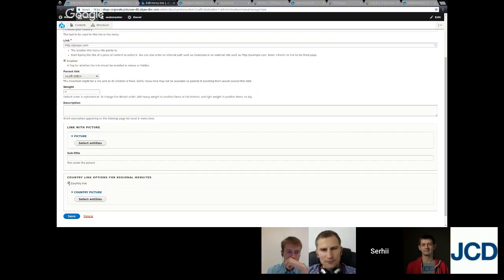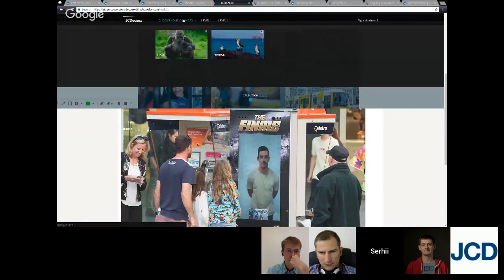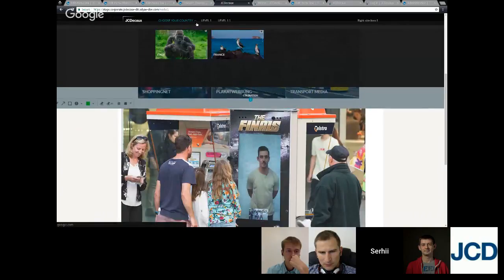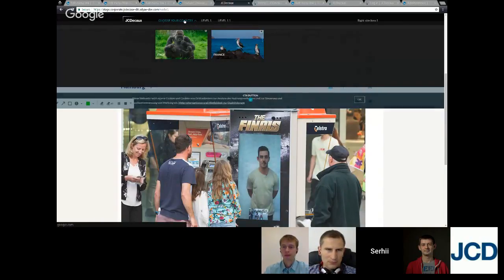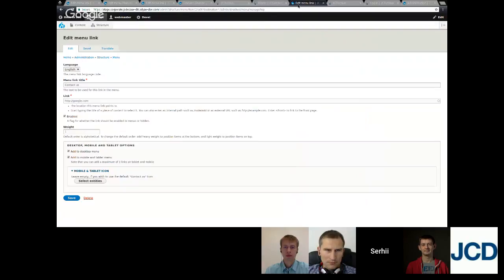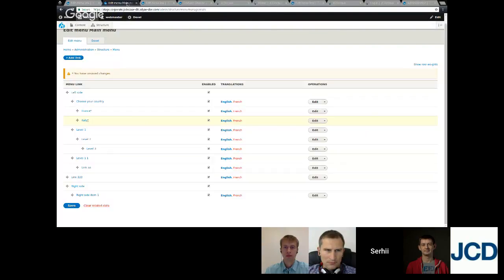That is how I understand that this first item has to be displayed like this, like the country selector. And if this is done, then from this branch of the tree, I display only. It's just a different way of doing things.